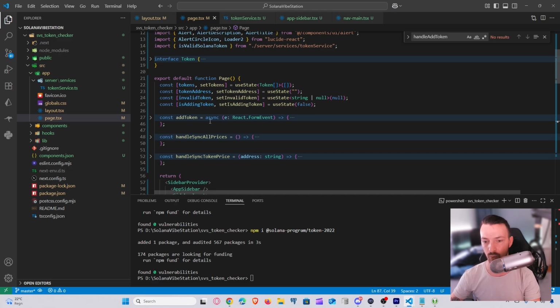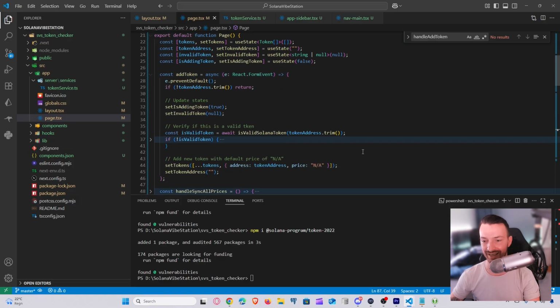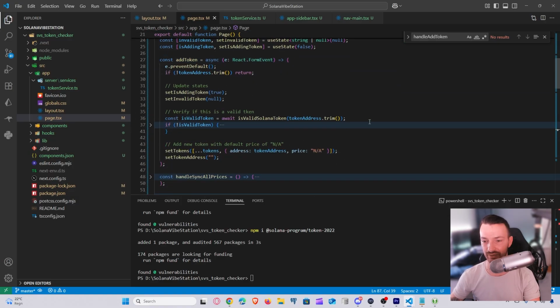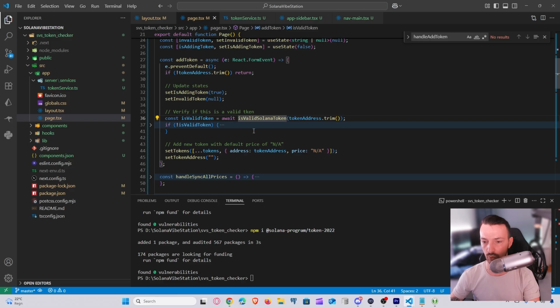So once we have done that, we can have a look at this function, because here I added already the functionality that will be used to verify the token. And as you can see here, we imported the isValidToken or isValidSolana token function that we just created here. So that will return to us true or false, and that we can store into a constant called isValidToken.